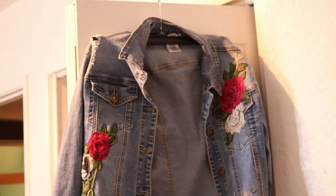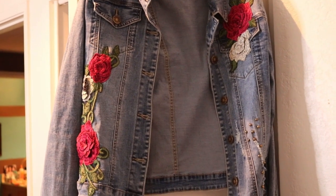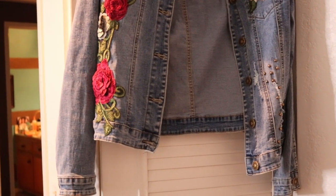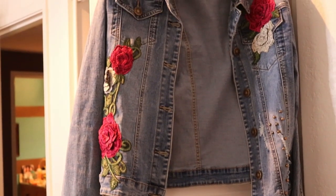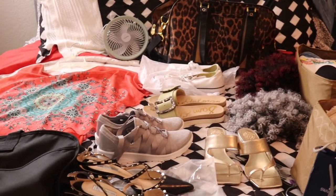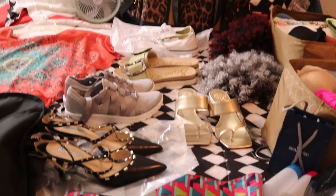I might wear this maybe on those times that I want to go to a show or see a comedian. It'll be cooler inside the ship than outside, because it is going to be nice outside. This is a jean jacket that I'll be bringing just in case. So that's about it — I have plenty more packed away, but you don't want to see everything.